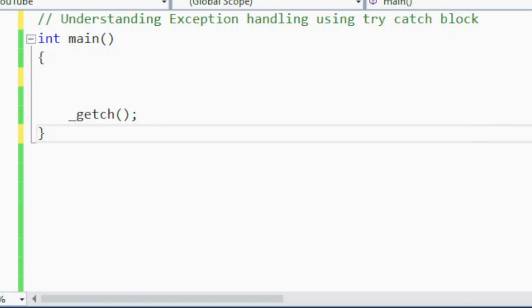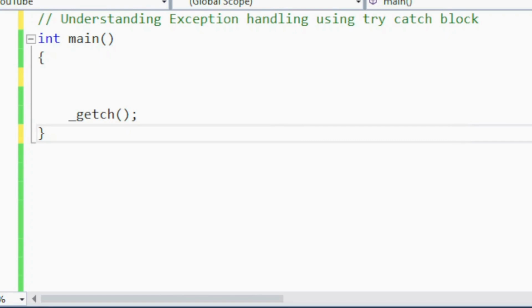Obviously, when we are going to write code, there may be a chance to create an error, or sometimes we cannot focus. Sometimes the compiler handles the error very easily by identifying that this is the error, please make it correct. But sometimes the error is not identified by the compiler or causes abnormalities inside the program. So exception handling is basically a technique, the process of handling errors and exceptions such that the normal execution of the system is not halted.